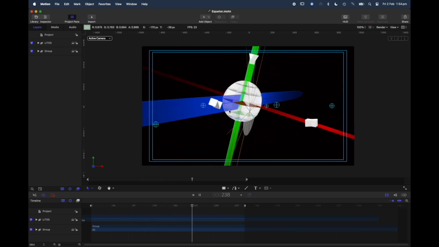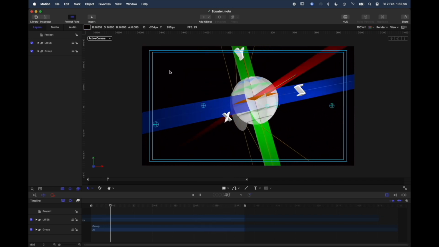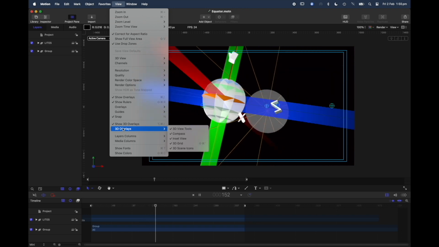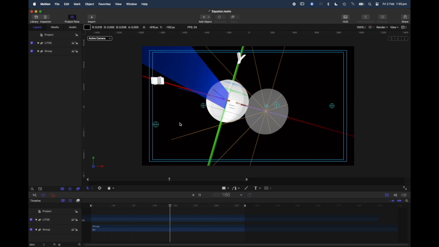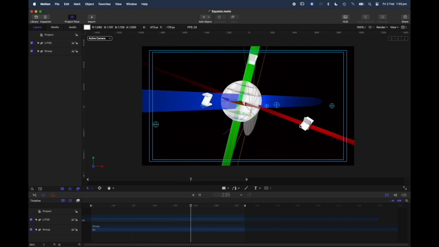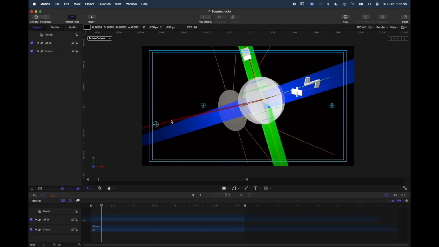I've just included the X, Y, and Z axis to give you an idea where everything is. You can view that with your 3D overlays as well. It's just over here. When you look at this compass, red is the x-axis, green is the y-axis, and blue is the z-axis, just so you can keep track of where you are as things are spinning around.